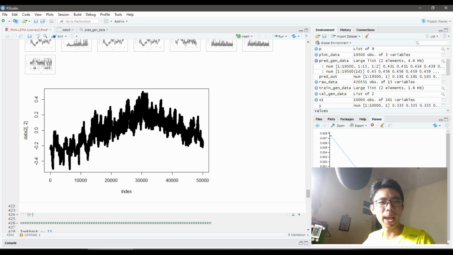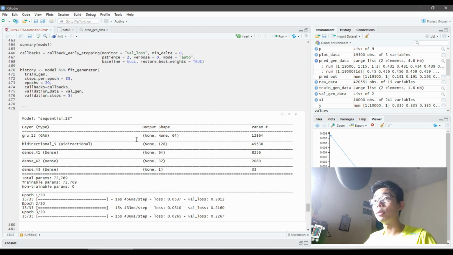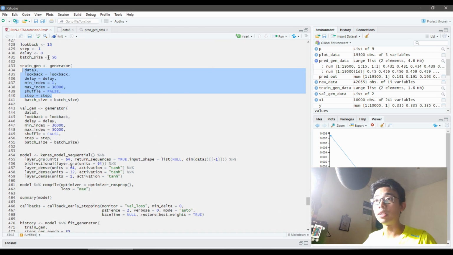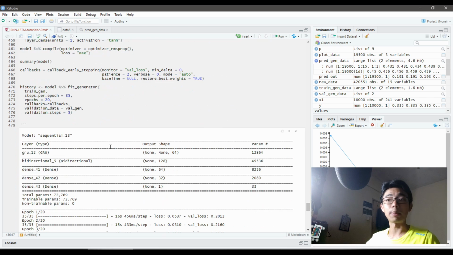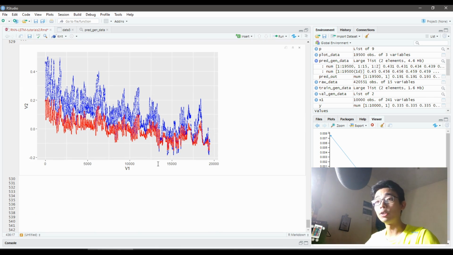It doesn't go too far back in the training process because it stopped prematurely, and you might be able to improve the result with a different batch size. So if you set the batch size to 100, you should be able to get a better result. I'm not going to run it. I think you should run it, and if it actually works, I would like to know. I would like you to comment down below if that works in your case.